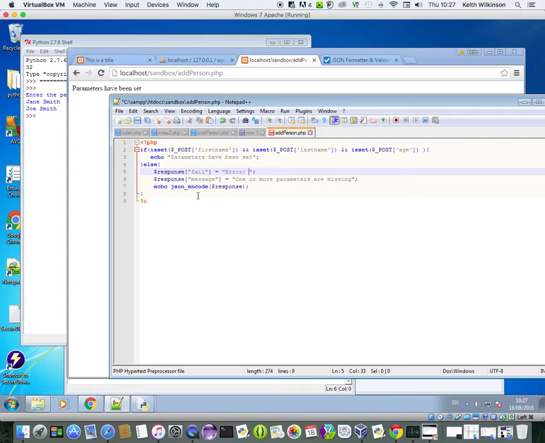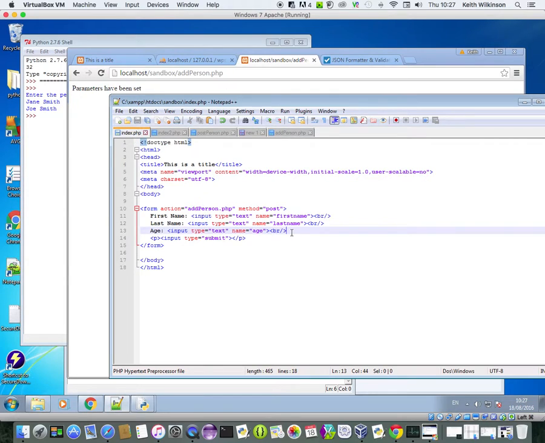Now every time that we have one of these failures, so again we can have a failure if things are empty up here. We've checked if they're set, but we haven't checked if they contain a value. We're going to use this 3-line coding to make a JSON response. So let's just save that, and we should be able to test that, but again I would have to go to index and remove that line temporarily.